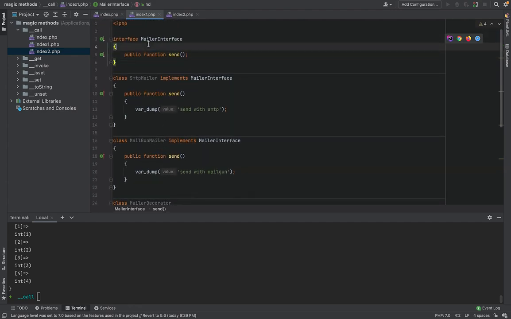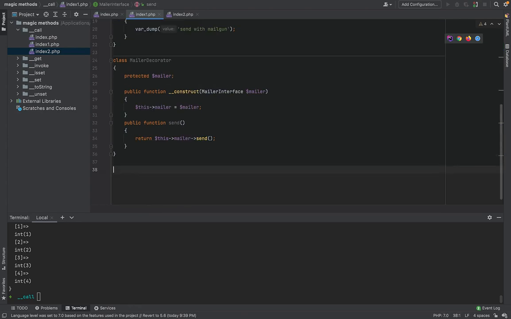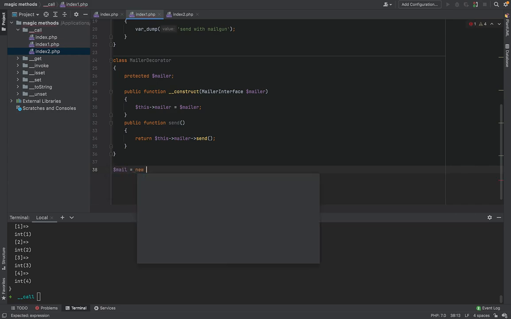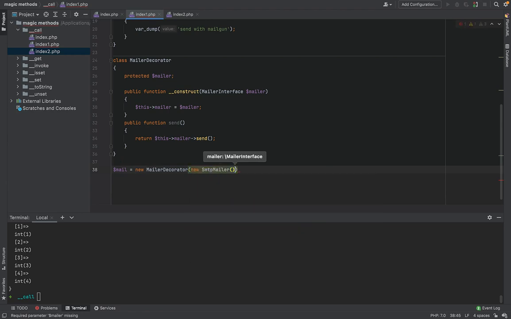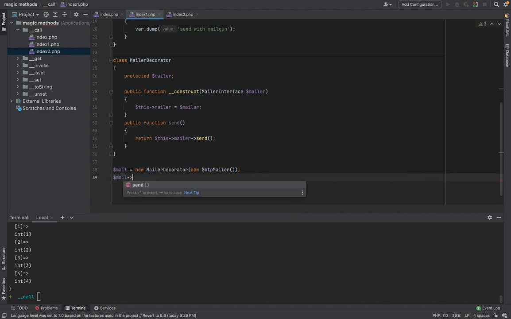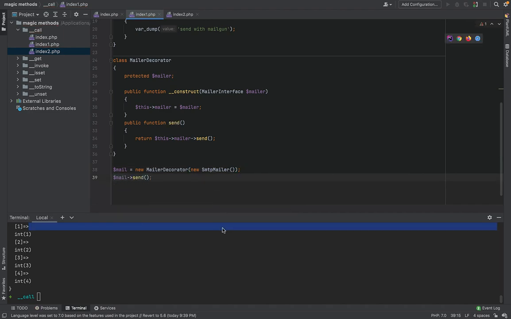Yes, it refers to the interface, but how we're going to use it is that we new up the MailerDecorator, and we now new up SMTPMailer. And what we should do after that, we should call the send method.